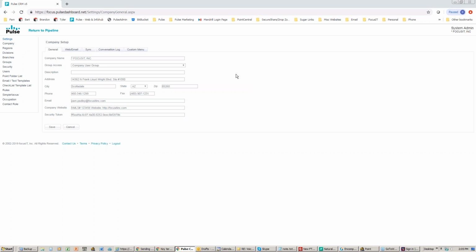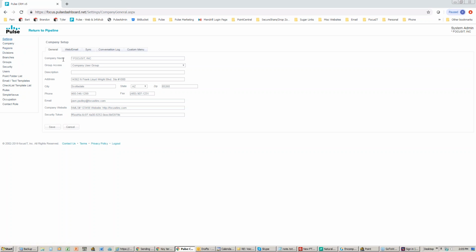When we set up a Pulse site for the first time, everyone, we send all of our customers a wonderful setup sheet. And that setup sheet asks for some basic information. We ask you to provide us the company logo, addresses, users, email selections, and things like that. Using that setup page, once your site is deployed by our tech department, Bart or myself will go into the backend setup and using your sheet, set it up for you.